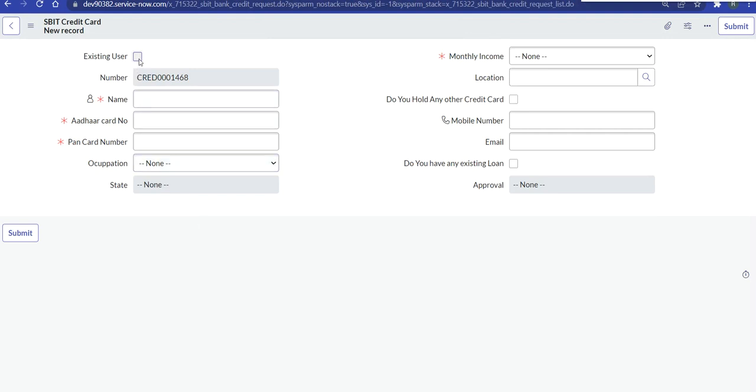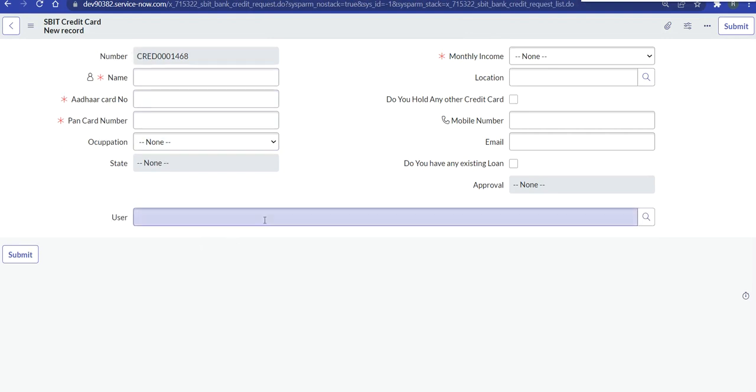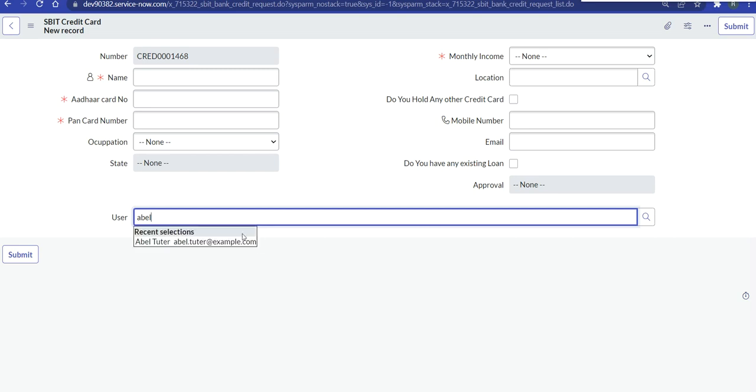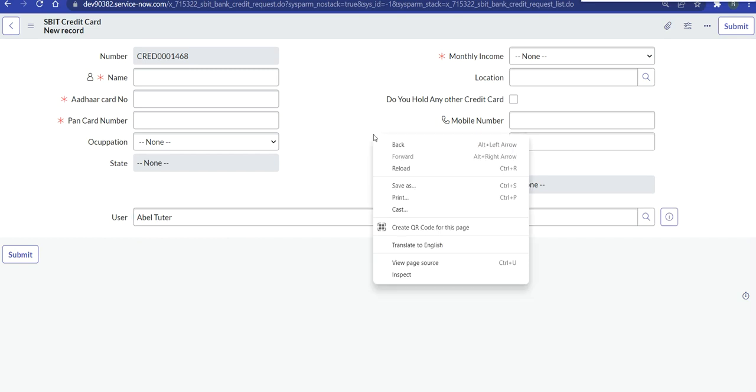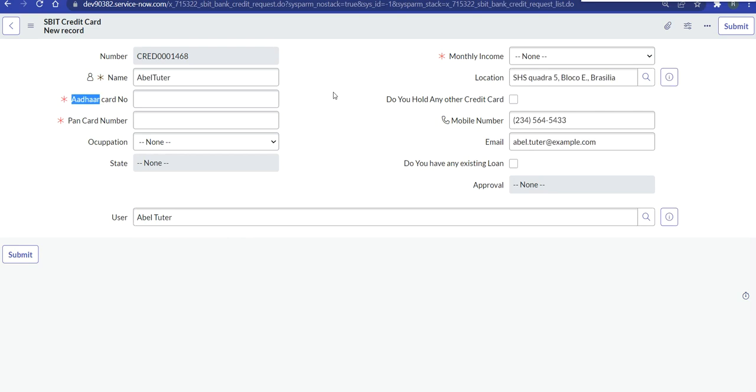When the user selects the existing user, for example Able Tutor, you can see the first name as Able Tutor, location, mobile number, and email as well. For example, if we go for Fred Lodi, who is the founder of this service now.